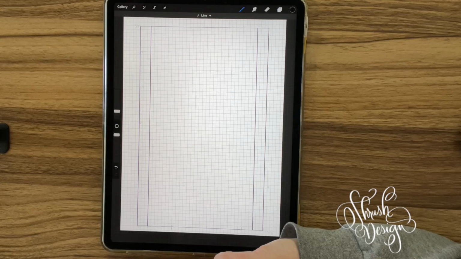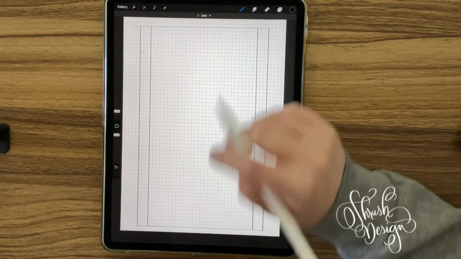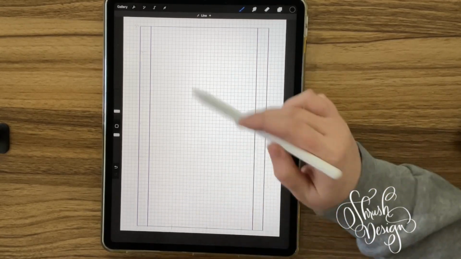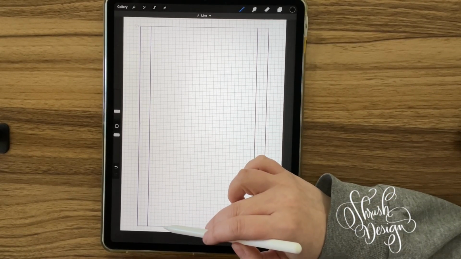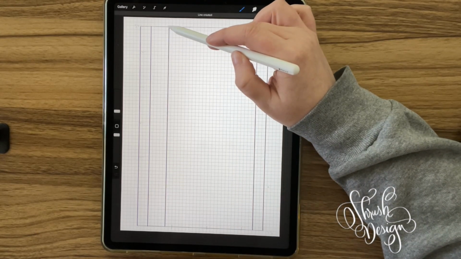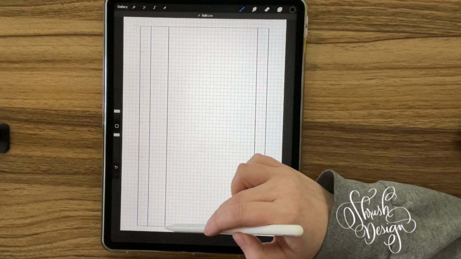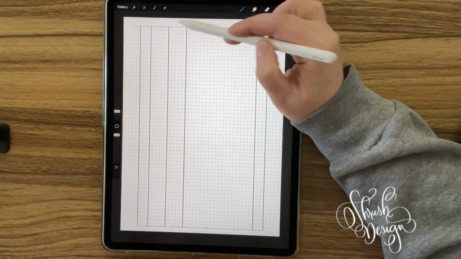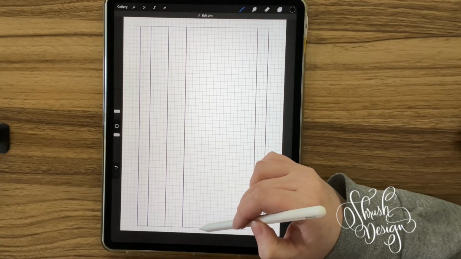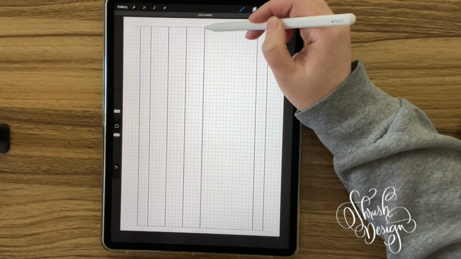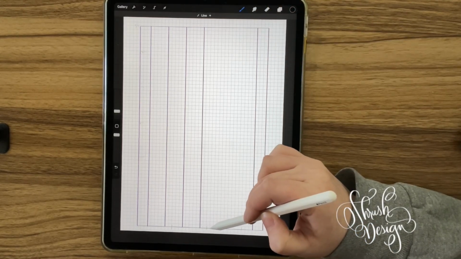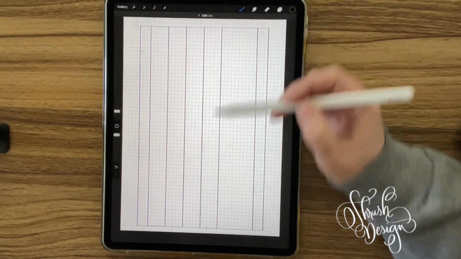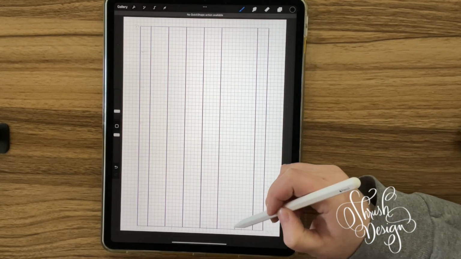I'm actually going to divide this, like I said, so 1, 2, 3, 4, 5. So that will be one of the letters for spring. 1, 2, 3, 4, 5, and so on for each letter.